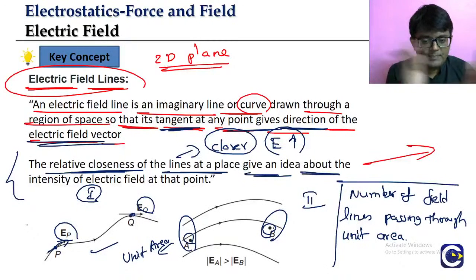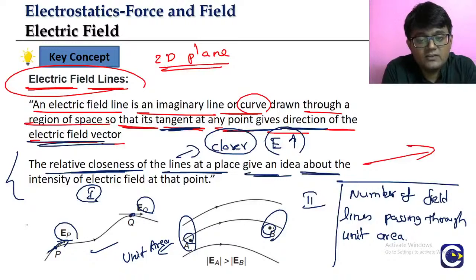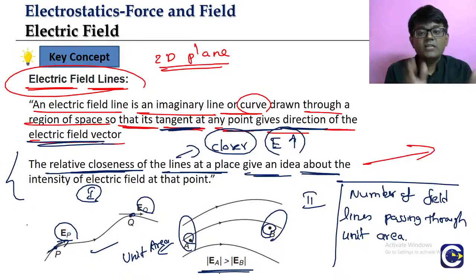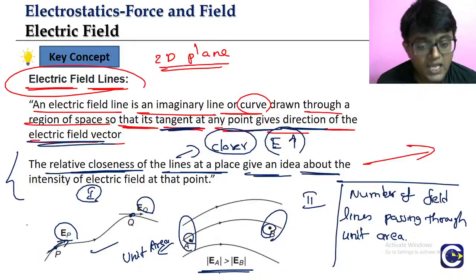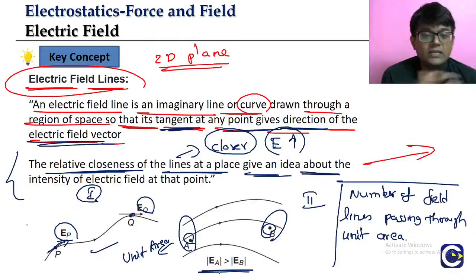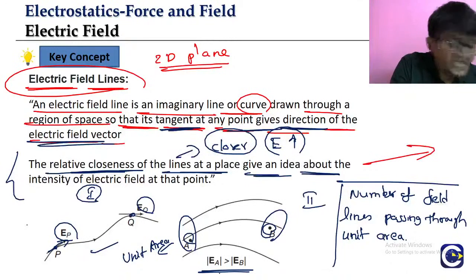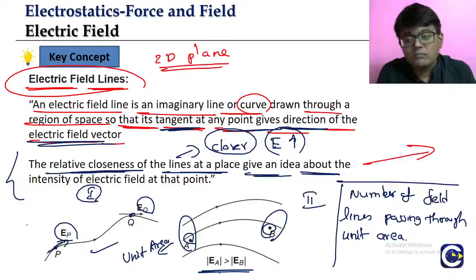So compare பண்ணும்போது what is the situation? At point A the lines are closer. Point B kitta the lines are what? Relatively far away. So what we can say, the strength or the magnitude of electric field at point A will be higher than the magnitude of electric field at the point B. Okay va? So ipdi we can compare the strength of the electric field by using what?